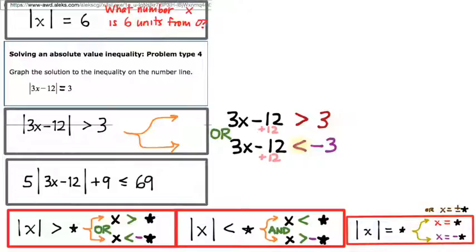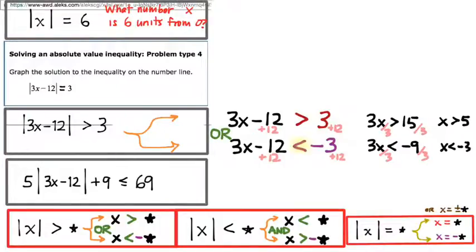So if I'm going to solve this compound inequality, we'll solve each of the pieces in the way that we know how. Right? Add 12 to both sides, then divide by 3 on both sides, because this first one's going to then be 3x is greater than 15. 3x is less than negative 9. Then divide by 3 on both sides. Divide by 3, divide by 3, divide by 3. x is greater than 5, x is less than negative 3, and then don't lose along the way this all-powerful connective, the word or. Because negative 9 minus 3 plus 12 is then positive 9?